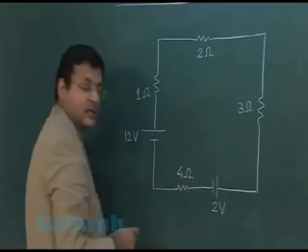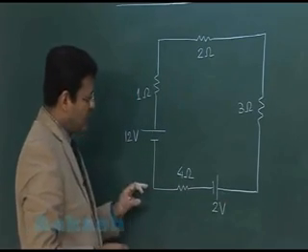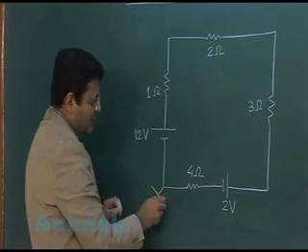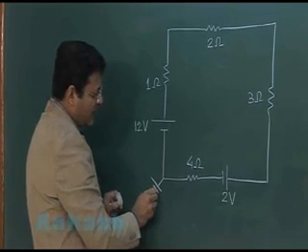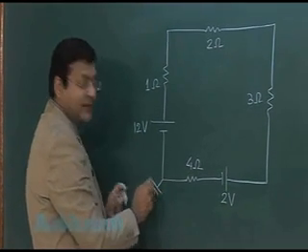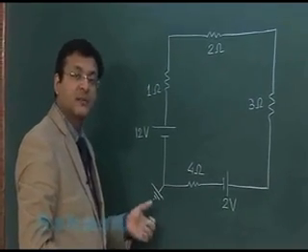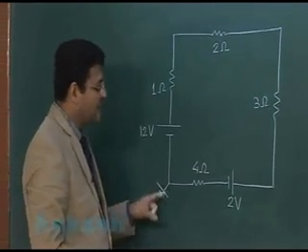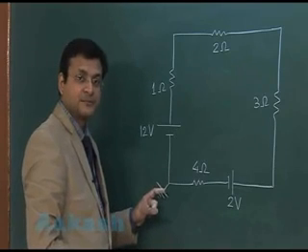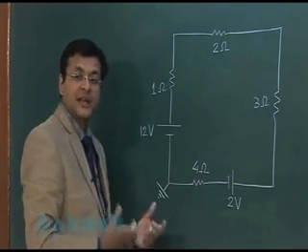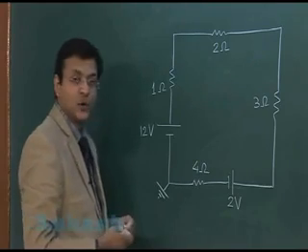In this question, the corner which is here, इस कॉर्नर को आपने ग्राउंड करके दिखाया है. This is already given to you in the question. In this question, this corner has been grounded. What is the meaning of grounded? Grounded means इस पॉइंट की पोटेंशियल जीरो होगी. Meaning of grounding is that potential of that point has been given as a reference to be taken as zero.